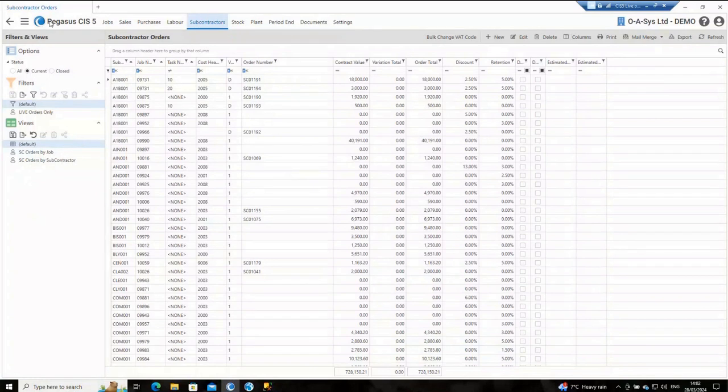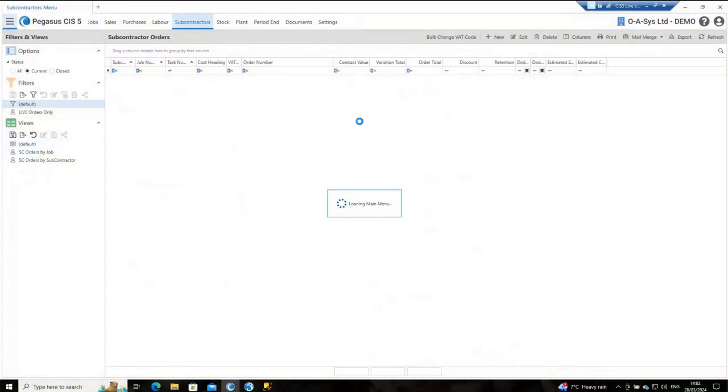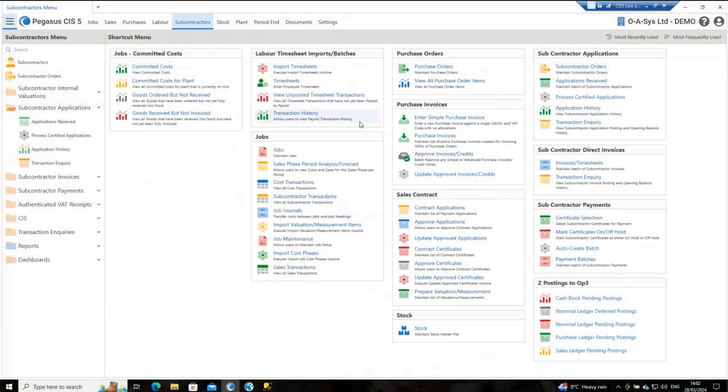There we go. Okay, everybody. I'm using CIS 5, which I gather some of you are. What I'm actually going to run through is first of all the settings on subcontractors, which I'm sure many of you are familiar with a lot of it. Just wanted to run through it on CIS 5 because if your system is being set up for you and you've just done a like-for-like upgrade, there may be elements in the settings that you're not aware of, features that you're not aware that CIS is capable of doing. So that's where we're going to start.